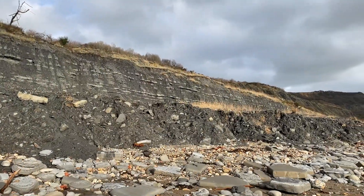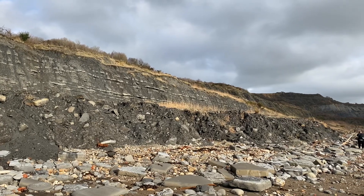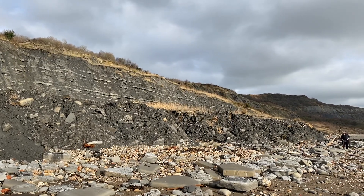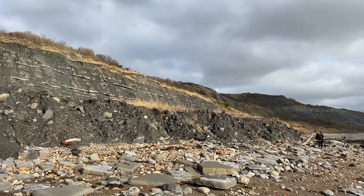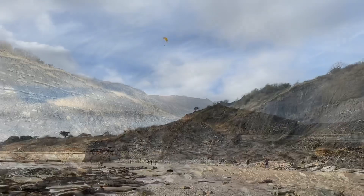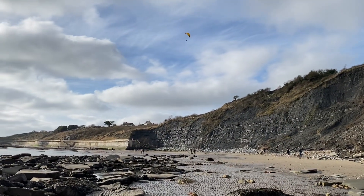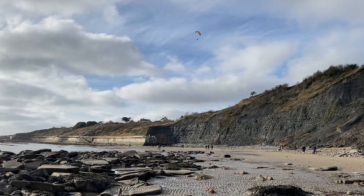There you can see some beautiful limestone layers, and then the 2008 slip protruding out down below, with people collecting fossils and looking for fossils here along the Jurassic coast. It must be fun to fly over the Lias layers like that — you can see up there in the sky.